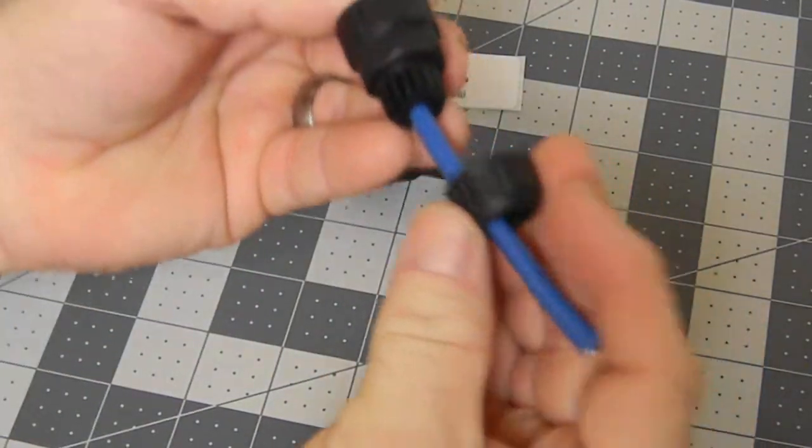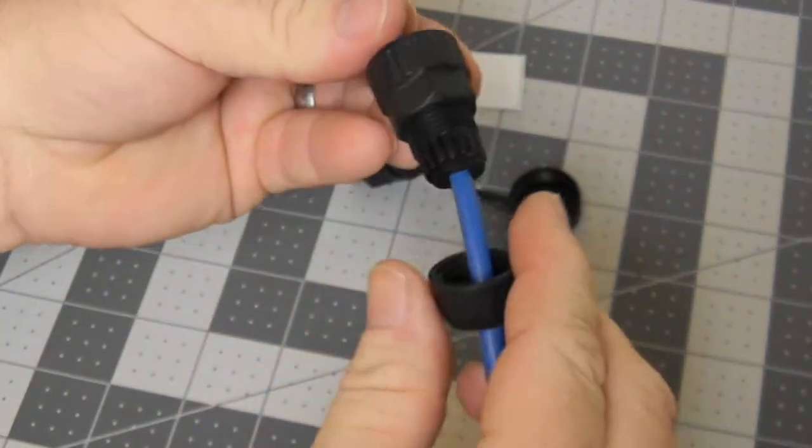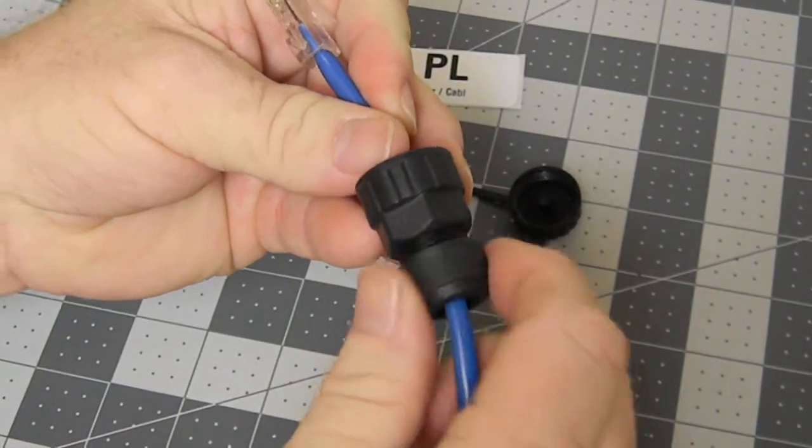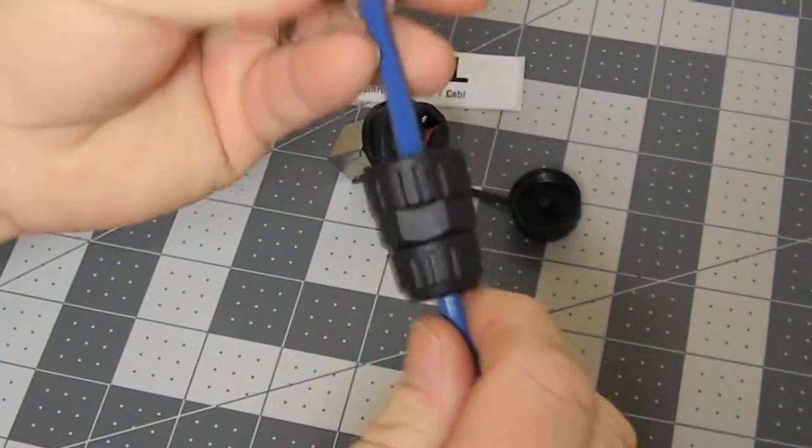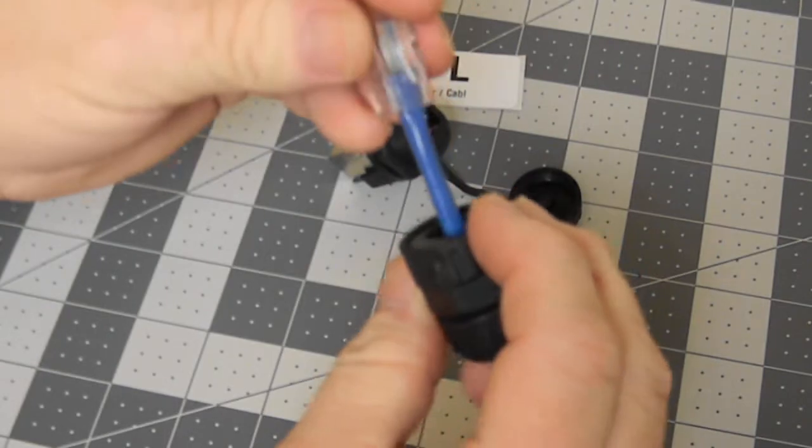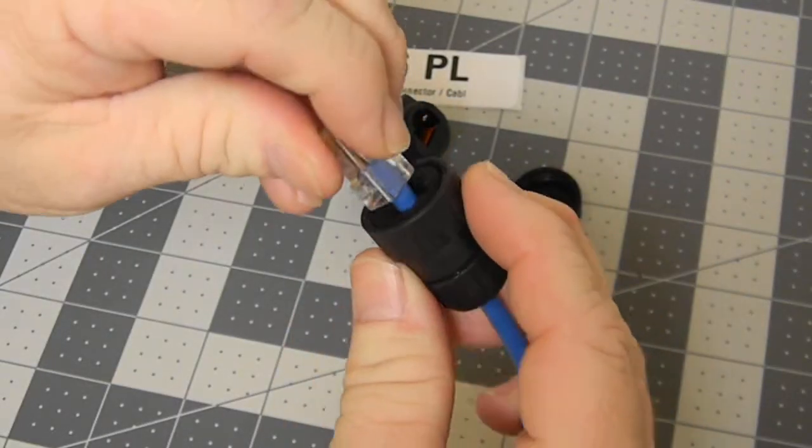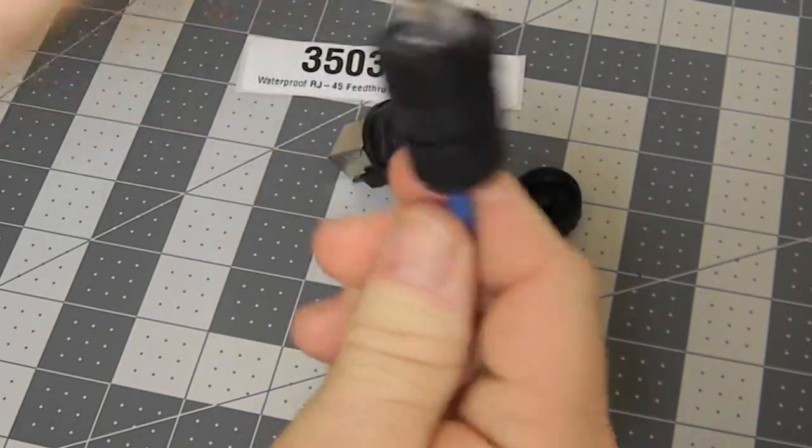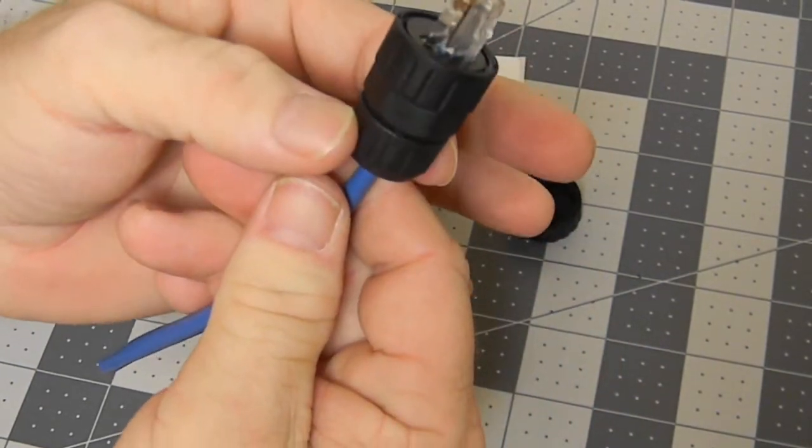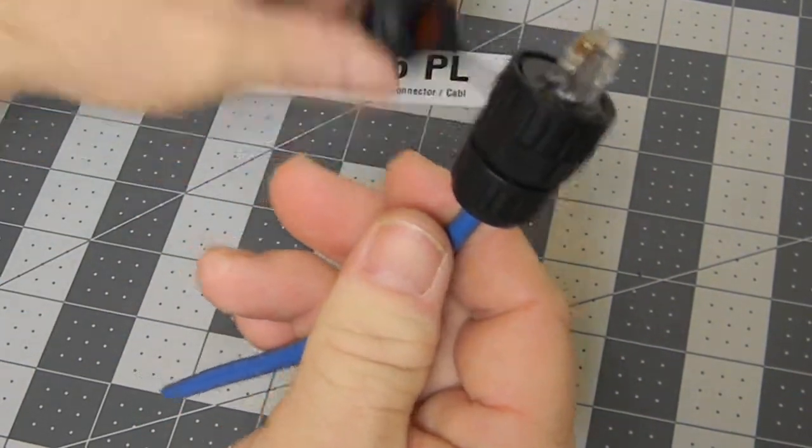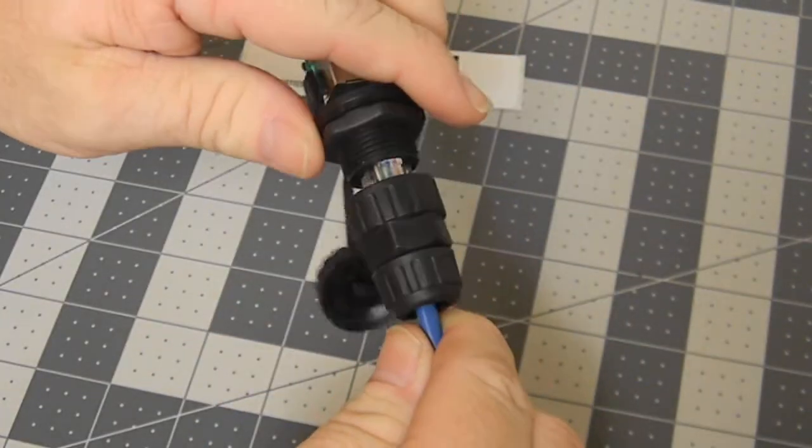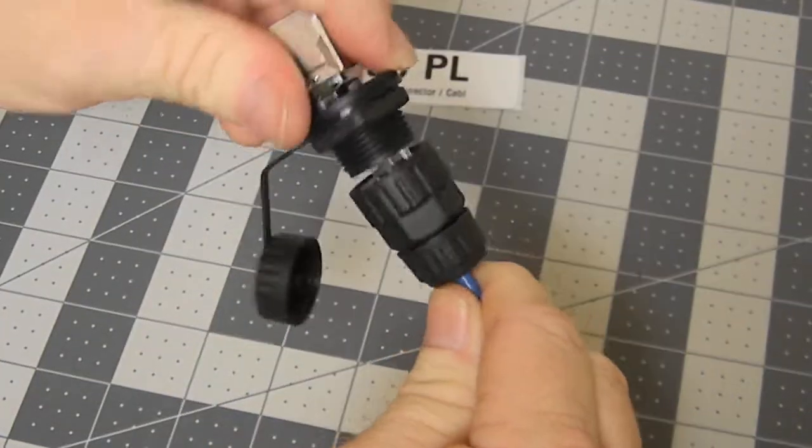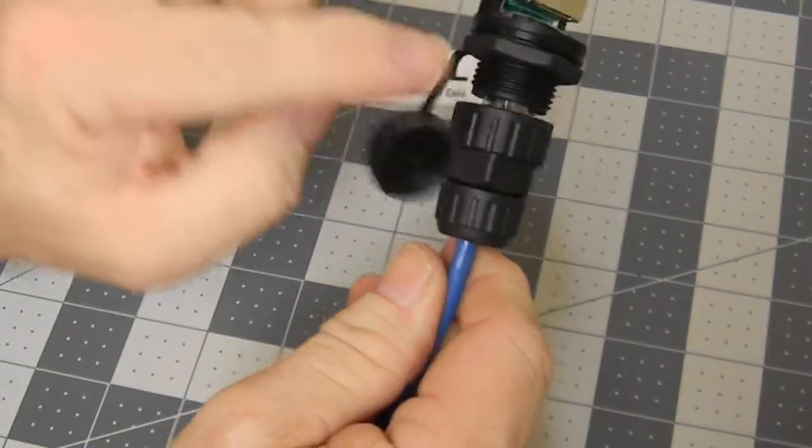And then you would have to apply the compressor ring. Now just simply tighten it up a little bit. Now you must find the tab, line it up with the little slot inside the connector. I don't like to push it all the way on and tighten the compressor ring quite yet, but once you get it lined up and make sure you have a good connection inside on the connector.